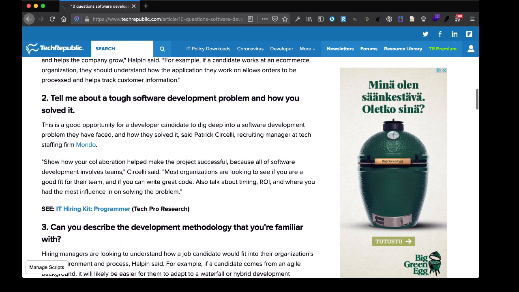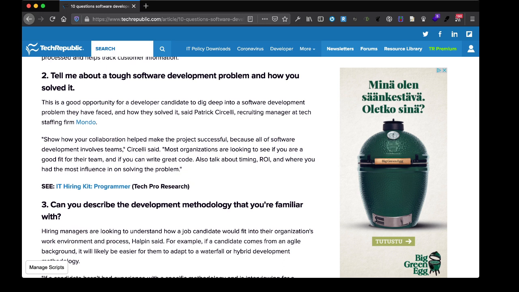And part two, how you solve it. This is a very good question because you can see the power of problem solving, how this person solves his or her big problems.